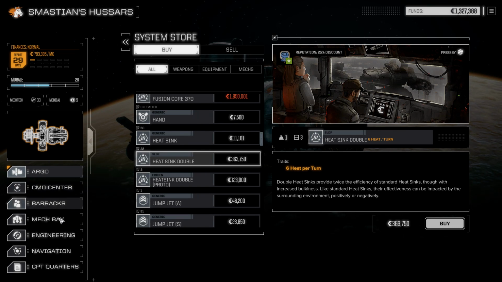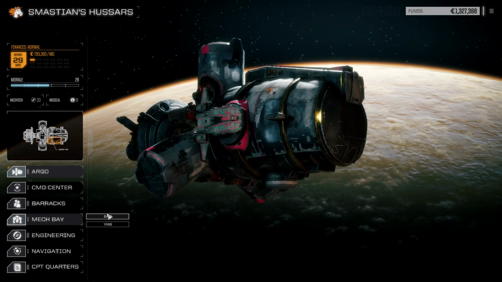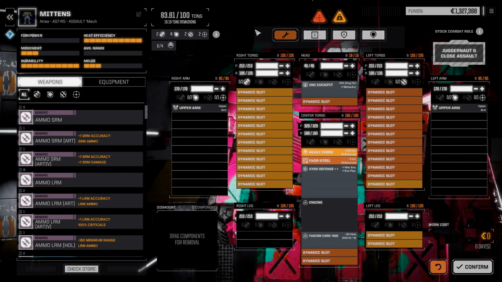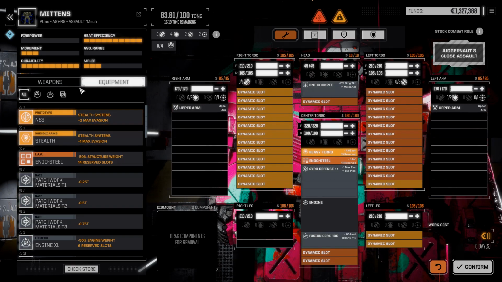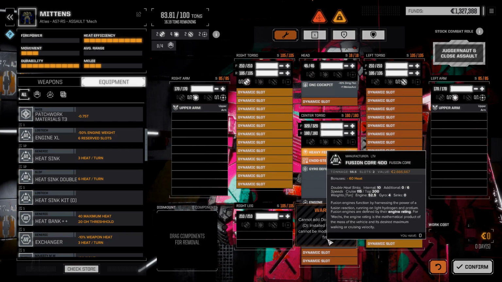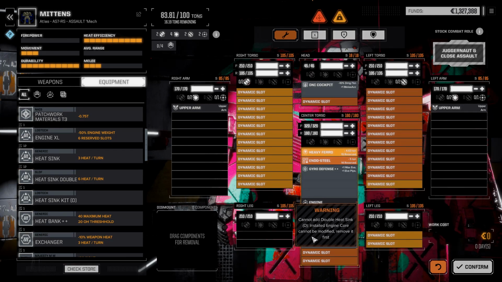Let's look at the mech bay again. And now we'll take another look at the Atlas. Okay. Equipment. Double heat sinks. Throw them. What do you mean it can't be modified? I just installed it.